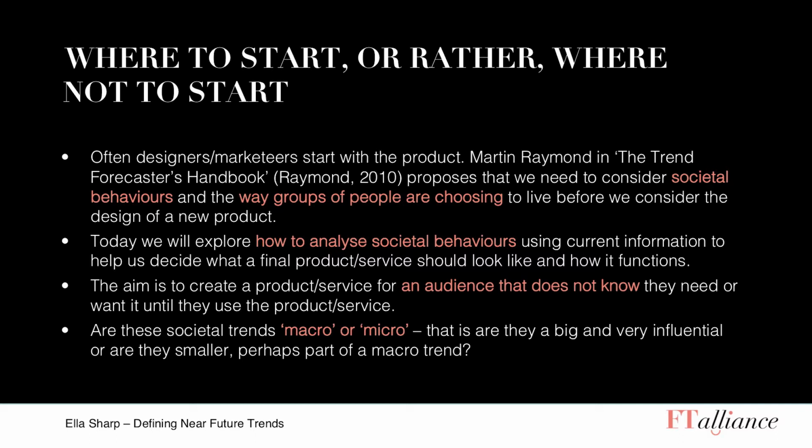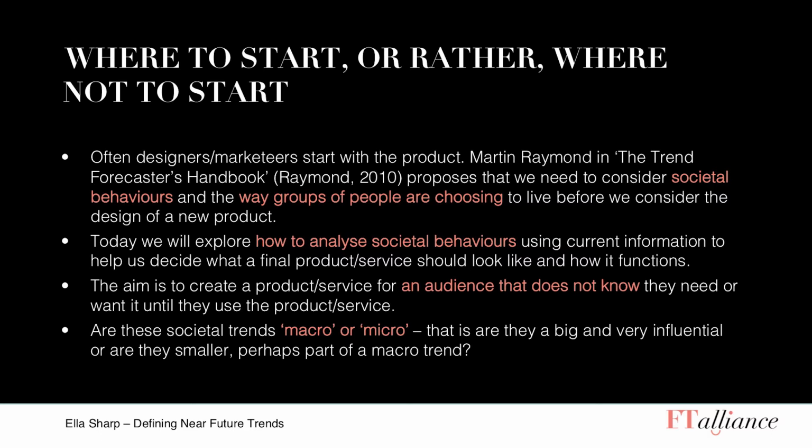Often as designers or marketeers, we start with the product. But Martin Raymond of the Future Laboratory proposes that we should consider behaviours exhibited in society before we start to create a product. The aim being that the outcome should be more relevant and needed rather than just another piece of clothing or technology. And therefore, we have to start with what is needed and how people are living before we start with the product.